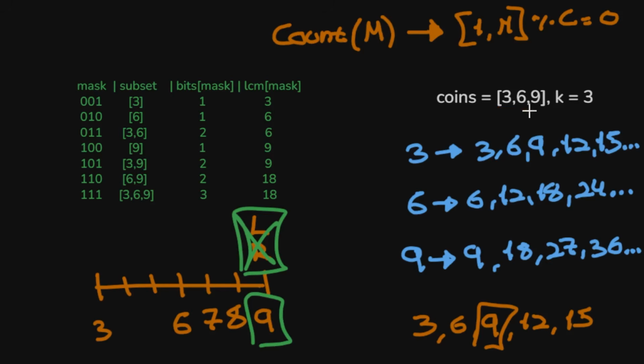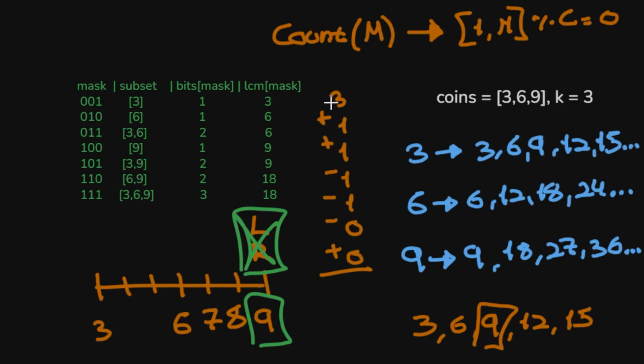We start with the unique denominations, so 9 divided by 3 is equal to 3, plus 9 divided by 6 is 1, plus 9 divided by 9 is 1, minus 9 divided by 6 is 1, minus 9 divided by 9 is 1, minus 9 divided by 18 is 0, plus, regarding combinations of 3, 9 divided by 18 is 0.